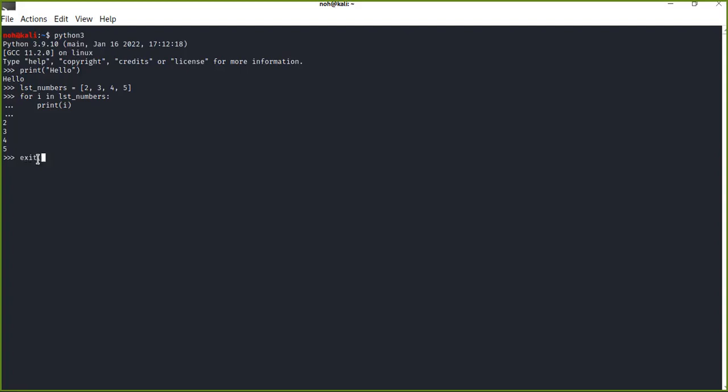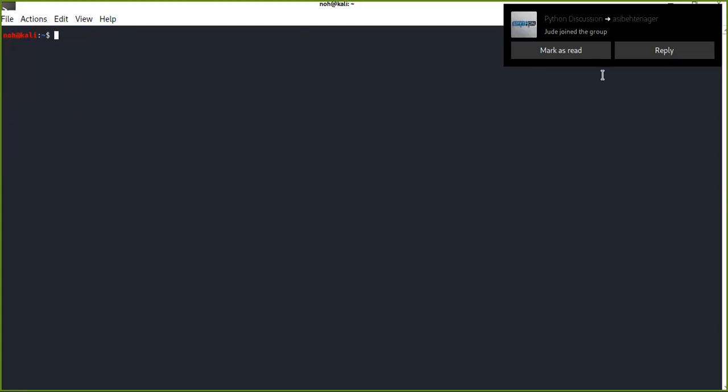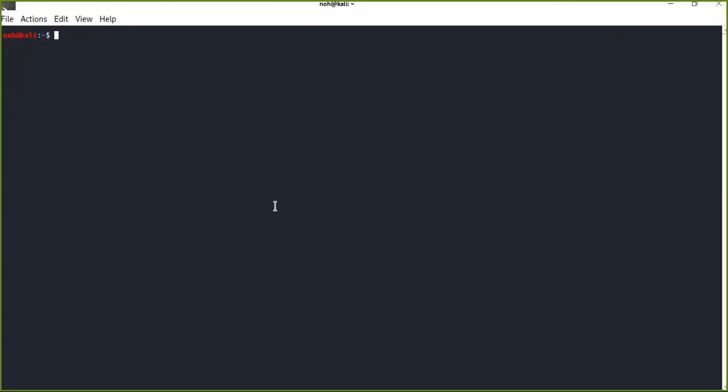So let me exit this terminal to the normal Linux terminal. I can also use graphical tools. First of all, let me create a directory, first project. I created a project in my home directory. So I can change to first project.